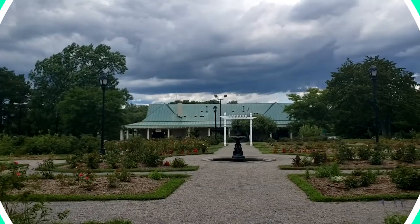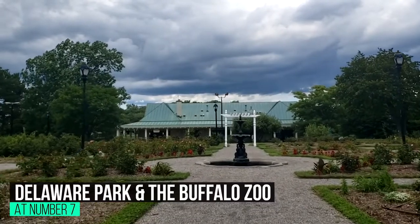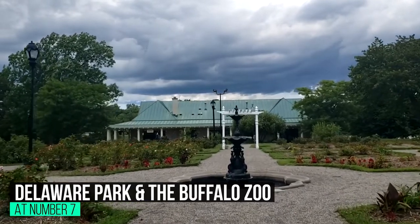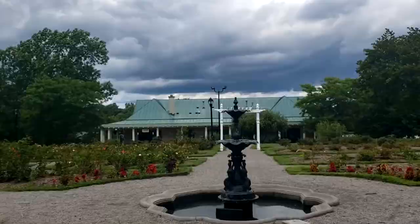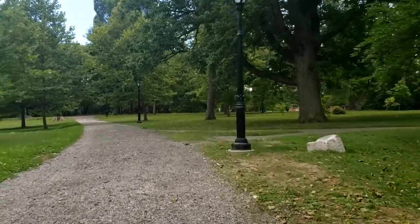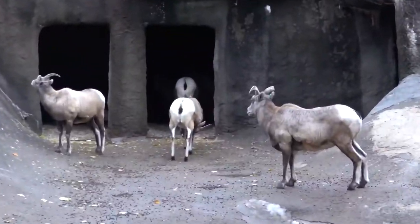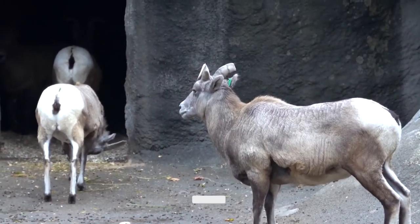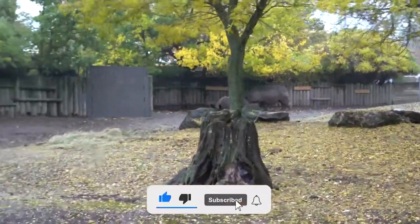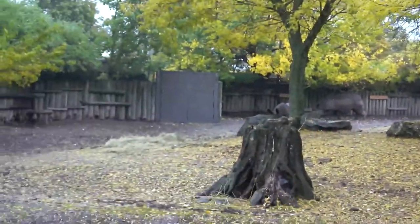At number 7: Delaware Park and the Buffalo Zoo. Delaware Park is an incredible asset to the city of Buffalo with wide open green spaces, tree-lined walking and jogging paths, and tennis and golf opportunities. One of the main highlights in the park is the Buffalo Zoo. The zoo features a wide variety of animals from around the globe, including a gorilla troop, Indian rhinoceros, polar bears, tigers, and a whole host of other animals.